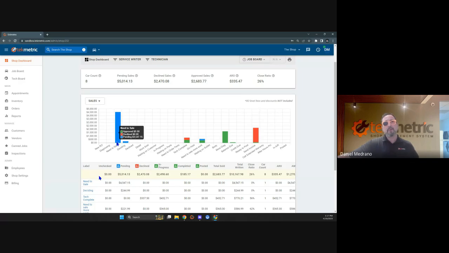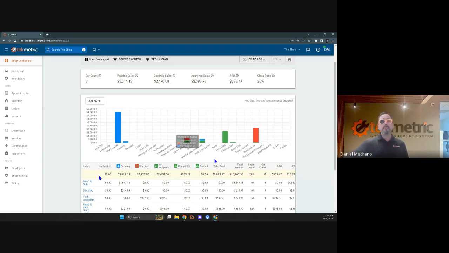We've got $4,500 and this is a bottleneck. I either need to figure out how to sell the steering rack, hire some people that know how to steering rack, or think about my sales tactics and think about the digital vehicle inspection. Shoot, if you guys are having a hard time selling, use the inspection to make sure you get customers engaged in what they need to fix. And a lot of times we can potentially sell some work.